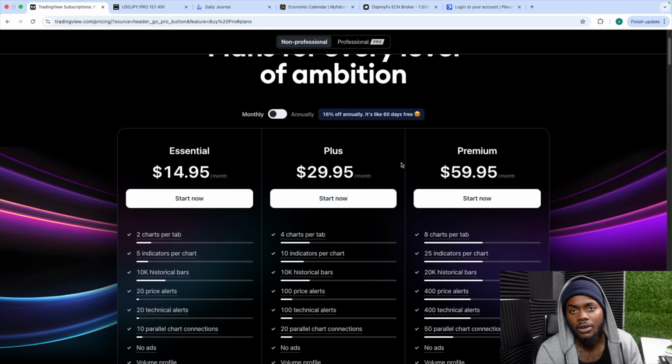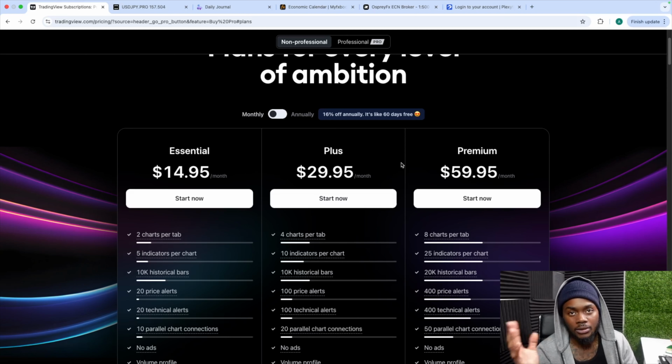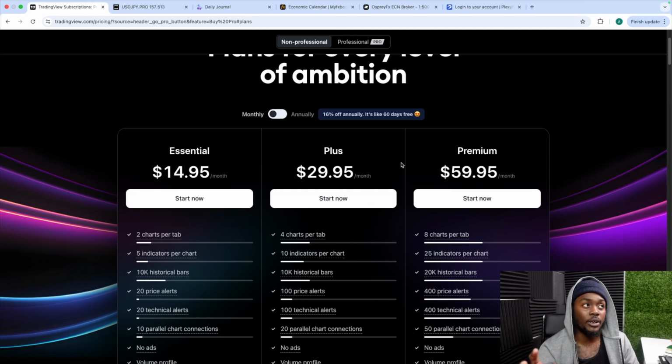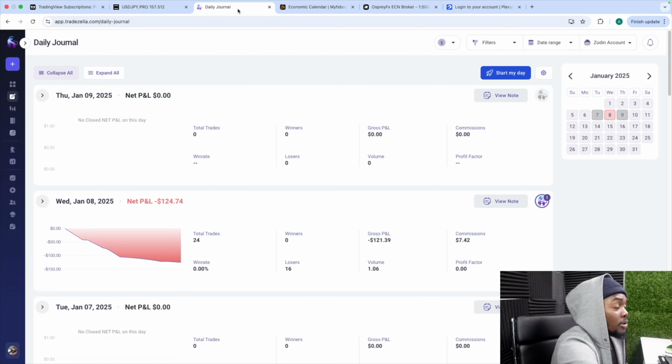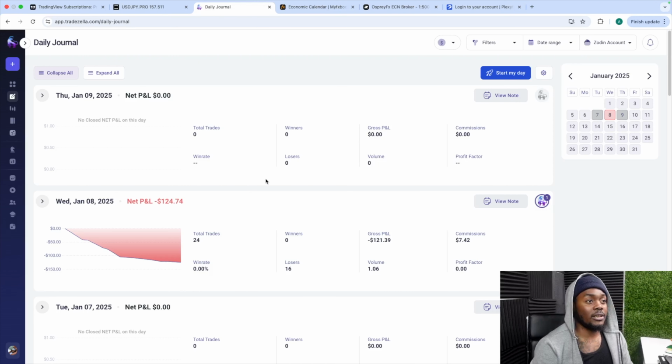Or whenever they have a sale, I like to catch TradingView when they have a sale, because they have sales all year long. So wait for the holidays, around the 4th of July, Easter, any of the holidays. Look out for the sales. The sales are coming. So I'll probably do the $30 for the month sometime this week, and then wait for the next sale, get 50% off or something, and end up paying for the whole year. But essentially, this is $30, and then TradeZilla is about $50.